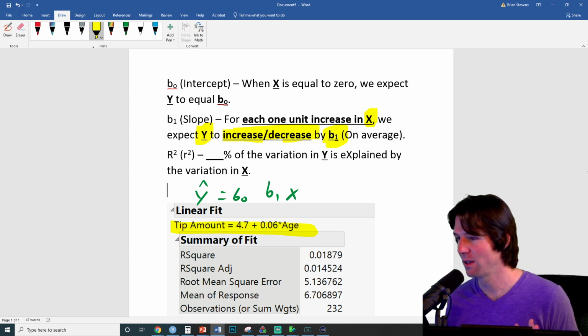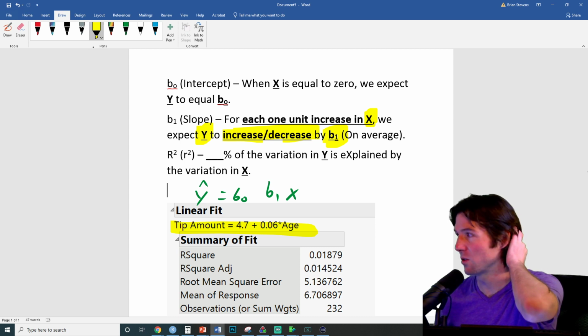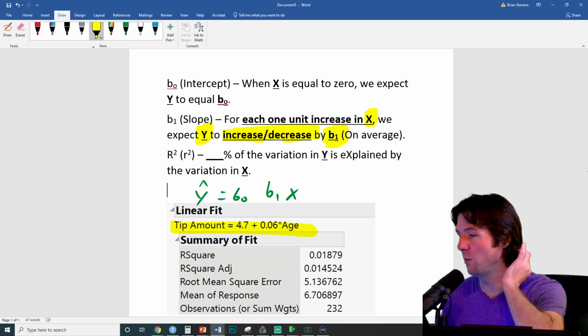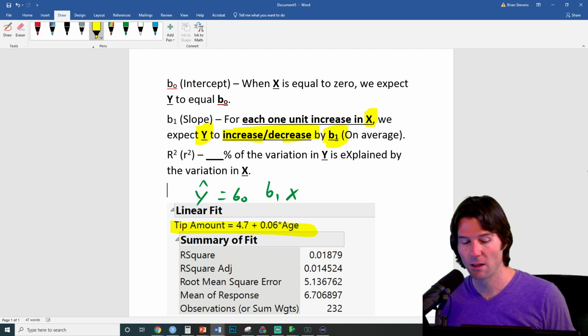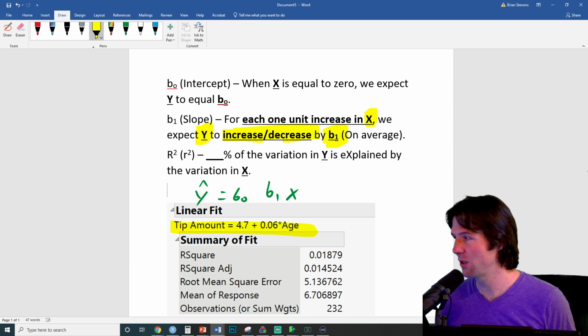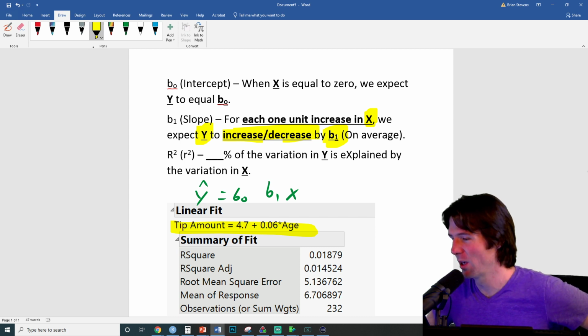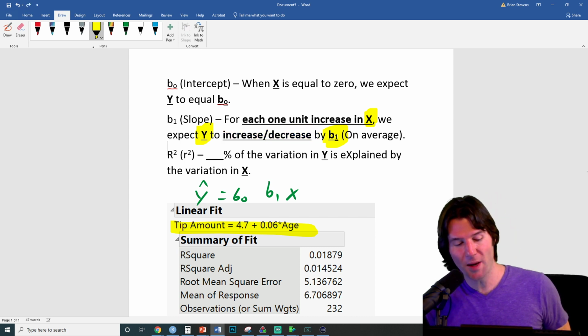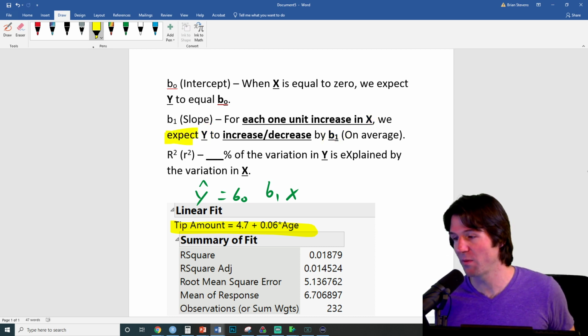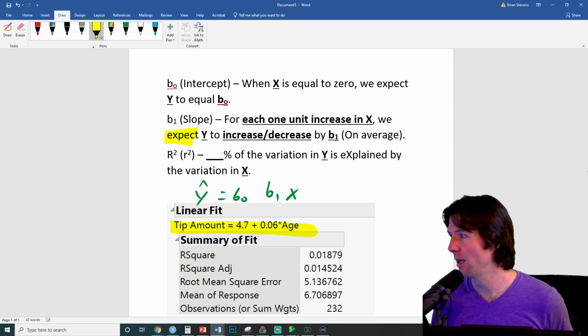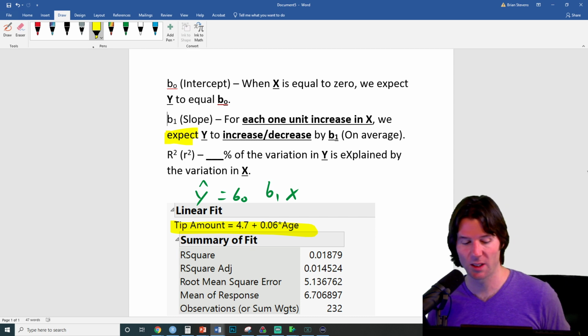Does that make sense? And you could say for each additional age, someone gets older. So you could change it a little bit. There's ways to say it and it's correct, but then sometimes people would say age increases tip. There's weird ways that just don't work. The reason we say expected is because that goes along with the predicted. It's not like somebody will increase their tip if they get older. We just expect it. It's predicted by the line. That's why the expected. Do not say will right there. If these were written tests, I would count off a point for saying will, because we're not saying it will go up by this. We're saying we expect it.